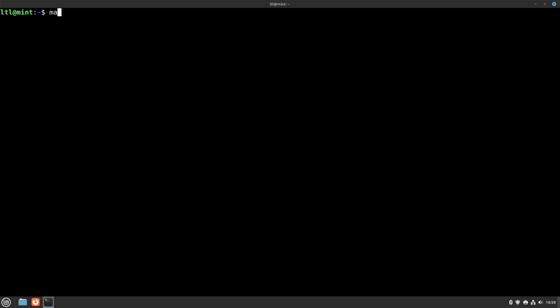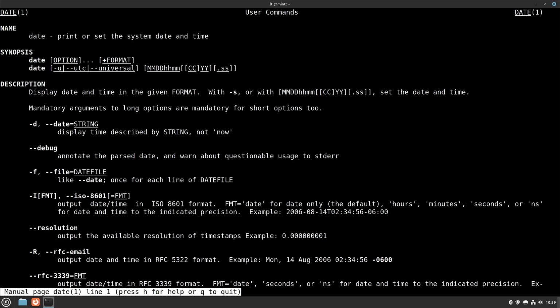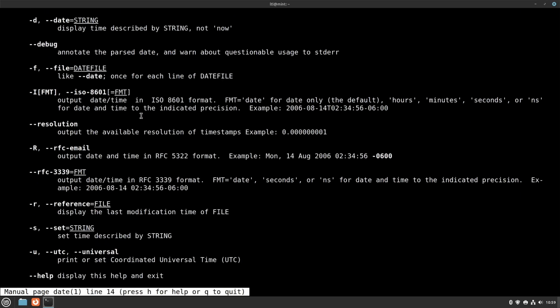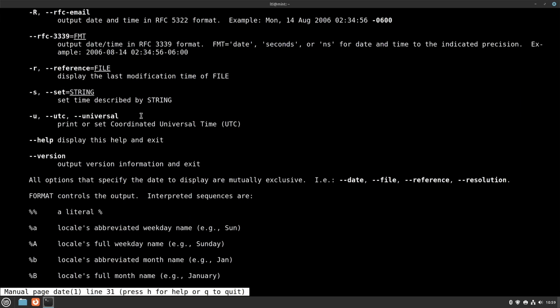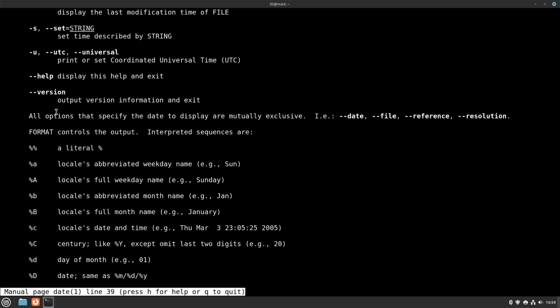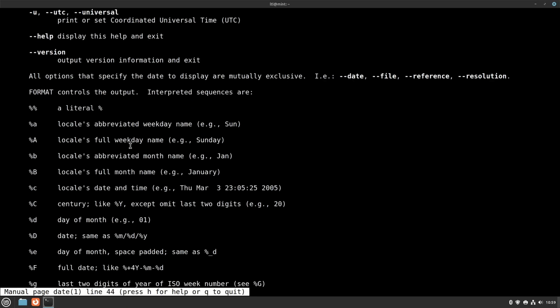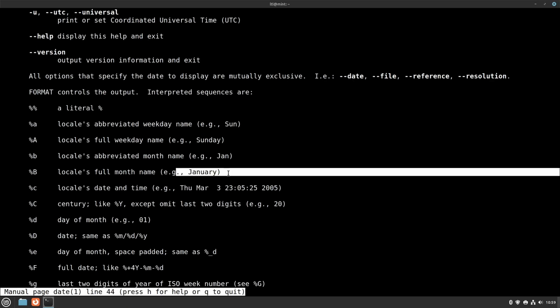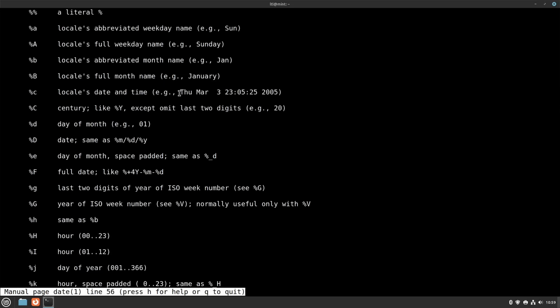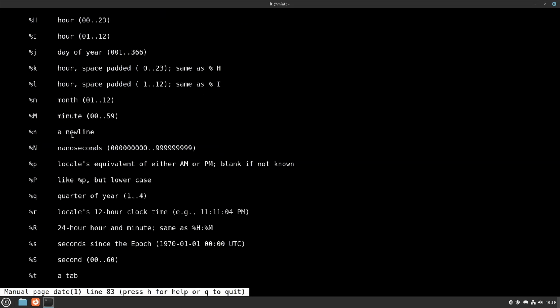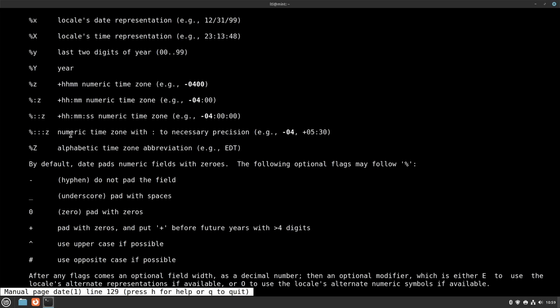If we were to man date, it brings up all kinds of different options you can do. From different time zones, you can configure this to display the date how you want it to display. You can bring back just the day of the week. You can bring back whatever month it is. You can change the way it's formatted using all these different options here.